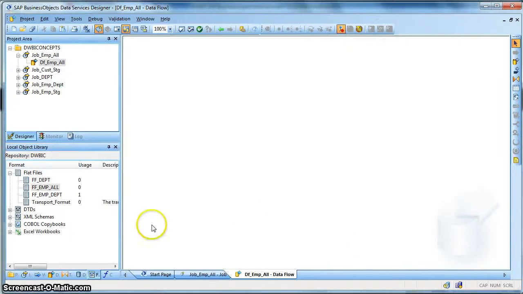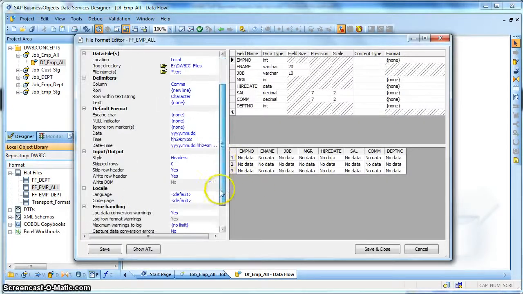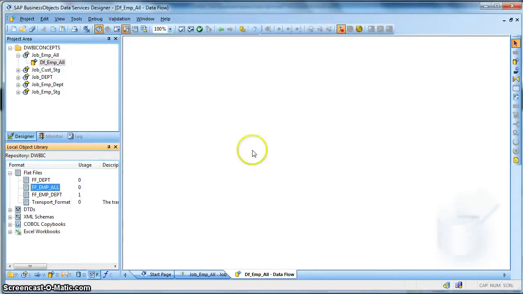Save and close. So this is my template file format. Now I'll drag and drop it in the workspace of the data flow and make it as source.